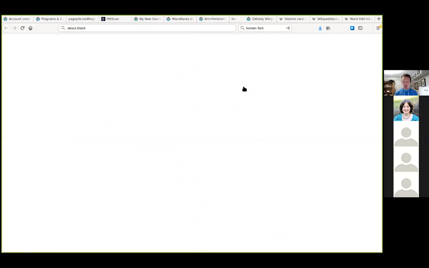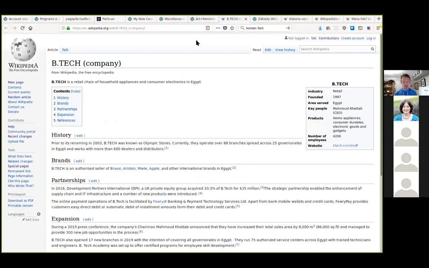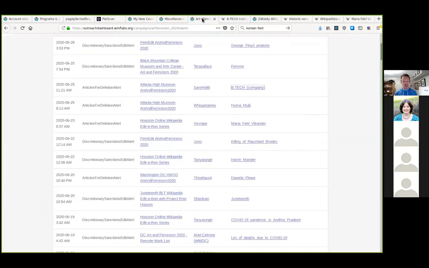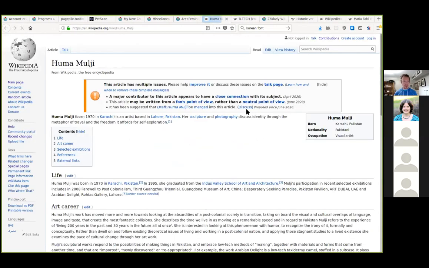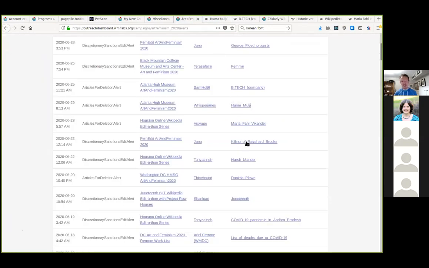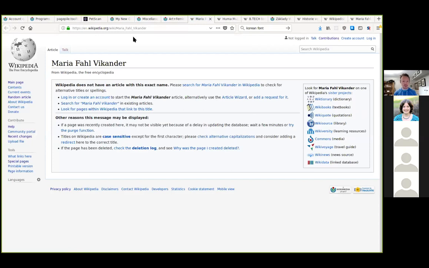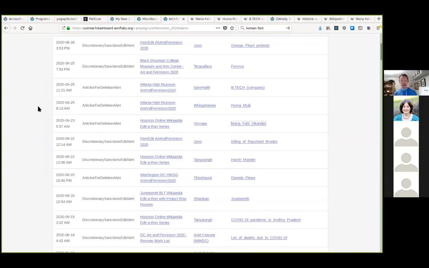in danger of deletion, some of which, like I think this one was proposed for deletion, but then that was removed. Whereas this one, I think a couple of these have already been deleted. This one, for example. So that can be useful, especially during edit-a-thons, to quickly get some expert attention on articles from newcomers that are in danger of deletion. So if they can be saved, then they can add more sources and make sure that they stick around. Or if they're unacceptable work, you can pinpoint which participant in your event did that, and at least let them down easy about why their article needed to be deleted.